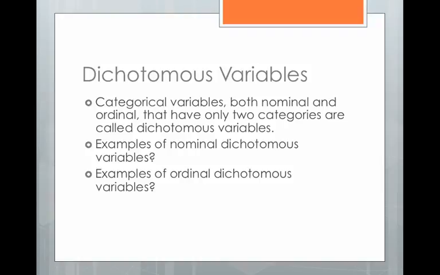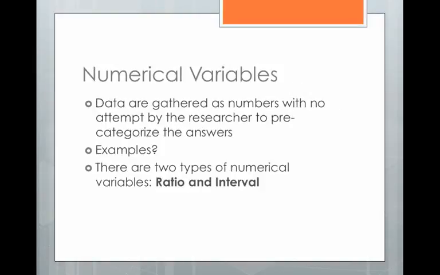Sex would be an example of a dichotomous nominal variable, or pretty much anything that's a yes or no question is going to be a nominal variable. So what about ordinal dichotomous variables? These are fewer than nominal, but they still exist. Where you have two categories and one comes before the other, so there's some sort of rank to the categories. Under 18, over 18 would be a good example of an ordinal dichotomous variable.